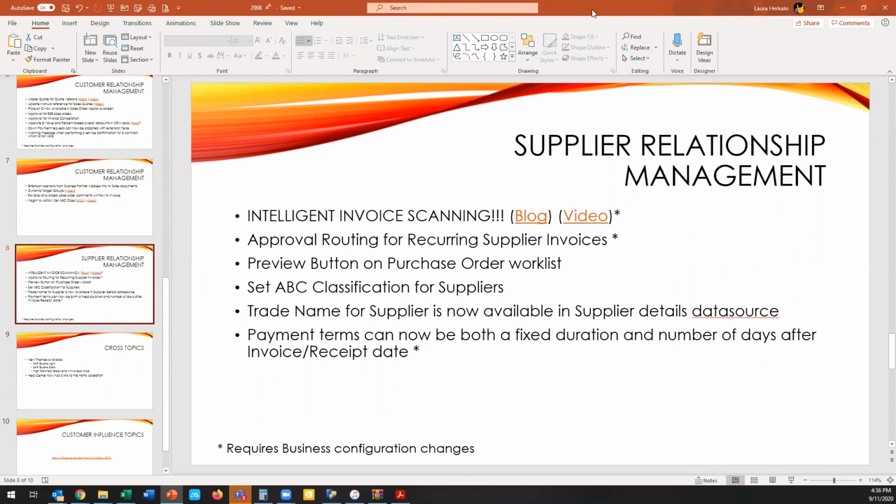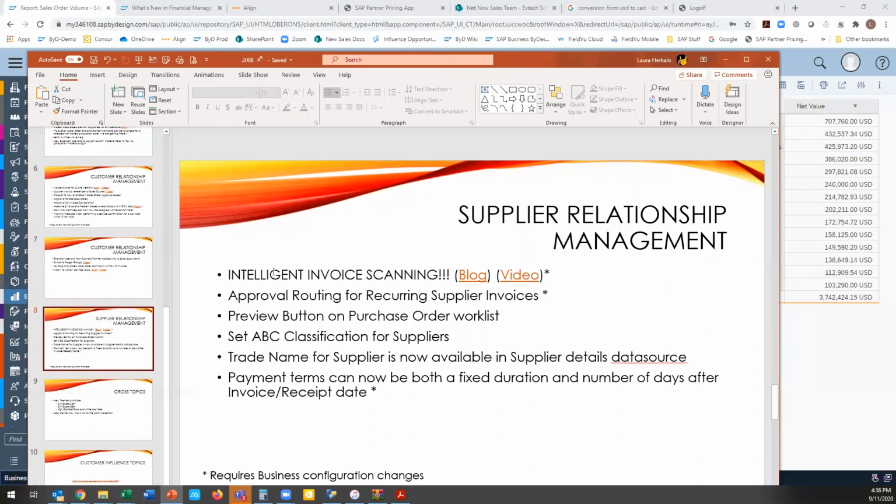So I will show the purchase order preview, but I'll show it in the context of, yay, intelligent invoice scanning. You may or may not have known, I've done a Q&A Café back in the day when we showed just the collaboration window, supplier invoice scanning. Now it's been beefed up and hulked up with new capabilities in Leonardo, the machine learning capabilities within the system. It's gotten a lot more user friendly to be able to add documents into the system, to be able to do the scanning.